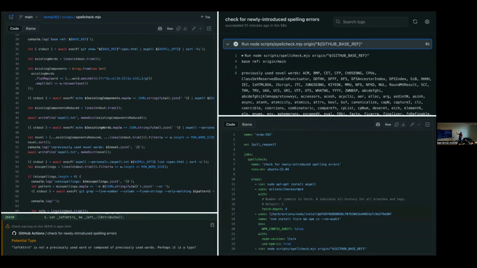So instead, what we do is that every time it runs on a pull request, it derives a dictionary from the target branch. It just looks at all of the terms that are already in use, and it even splits up things that are in camel case and Pascal case into the components, and assumes that those are themselves words, or good enough to be words, and then it builds a dictionary based on that, and then it checks the pull request branch, the feature branch, using that, which allows us to just really detect when new misspellings and stuff are introduced. And I know misspellings aren't very interesting from a programming perspective, but from an editing perspective, it's a thing we deal with frequently enough that it's a problem we'd like to solve.